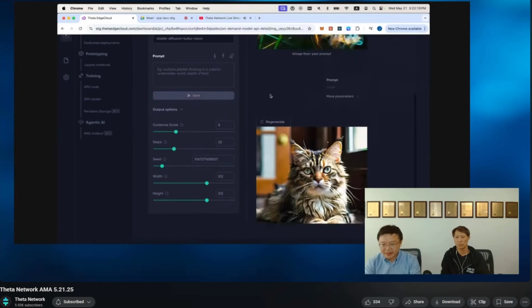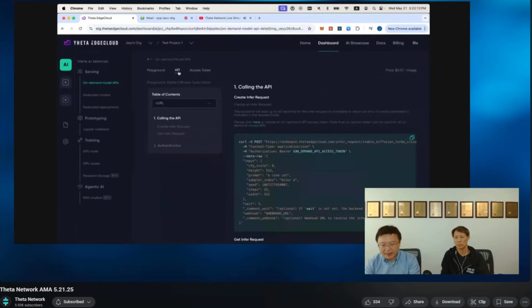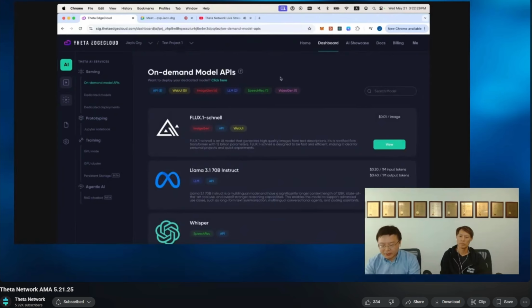So really quickly. And also they can go to this API. If this is a developer who wants to integrate Edge Cloud with his app, you can use either HTTP requests, or they can do it through JavaScript and Python. And then once we have the Edge Cloud community node integrated into Edge Cloud, anytime a user is using this API endpoint, there'll be a job being created and then scheduled onto one of the nodes in the network.